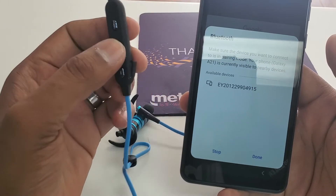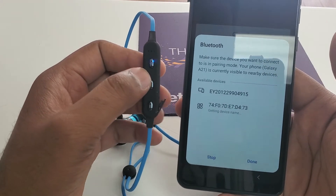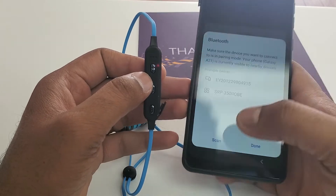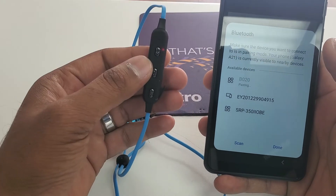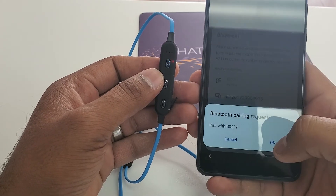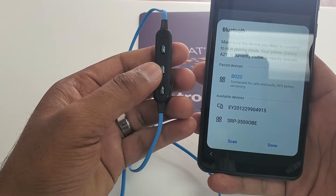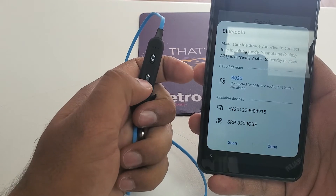Make sure you have the newest Bluetooth version — that is 5 and up. Now press and hold it, we are going to turn it on. Hit scan. This is the Bluetooth we have here. Now it's paired. Let it be paired for a few moments. Normally you take calls and drop calls from here in the Bluetooth. What you're going to do is click this like three times. It will not work, then try it again. You will keep trying until you get it.